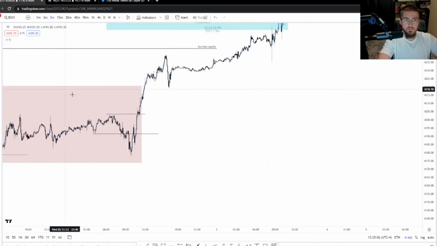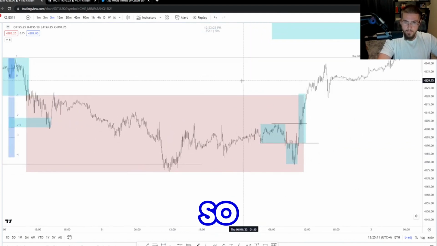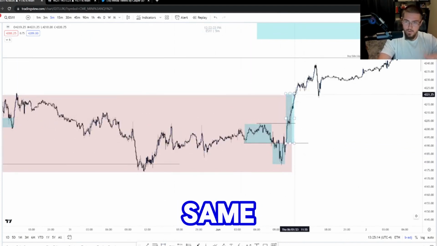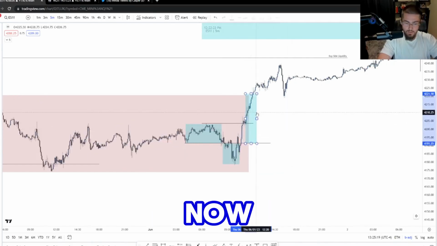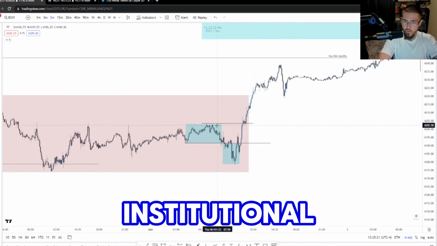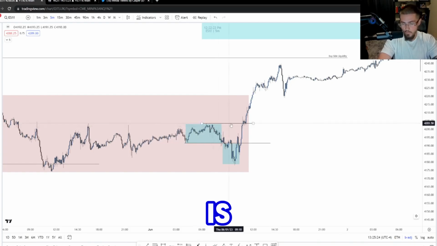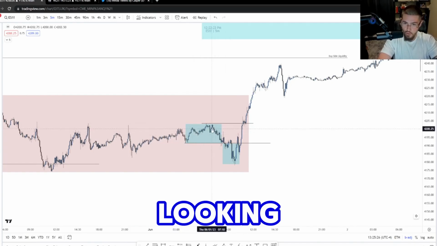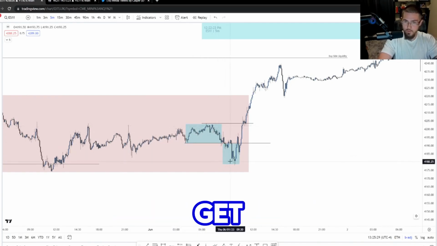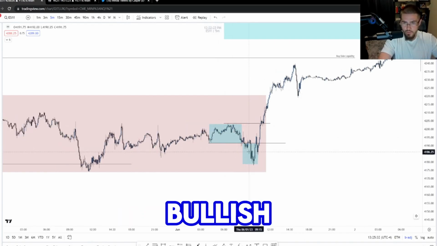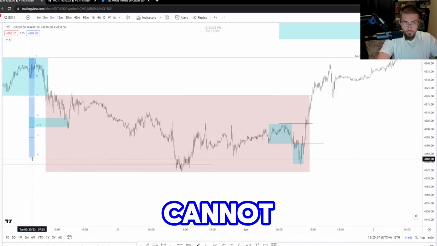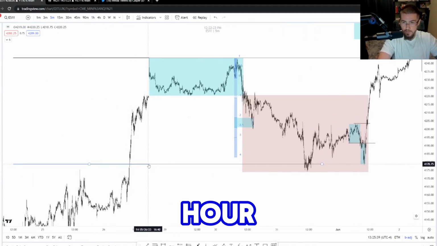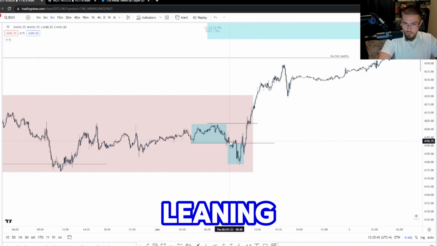So let's look at this right here. What does this look like to you? You're able to use these same ideologies through and through. So what is this right here? It's the New York session, right? You're going to see accumulation right before institutional order flow opens up, which is at 7 a.m., the old school ICT kill zone. It's not something I'm necessarily looking to trade, but you'll see this accumulation. You get a manipulation down, and on top of this, you're already leaning bullish because you have made what you think is the low of the week. You came down to 4 standard deviations, and you're in a discount of the 1 hour range, so you're leaning bullish.